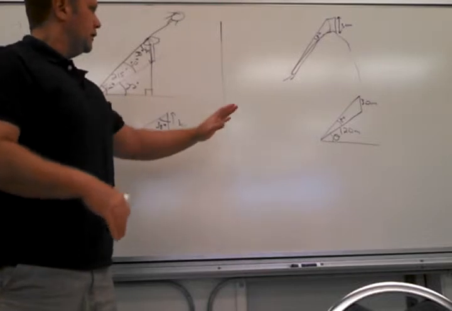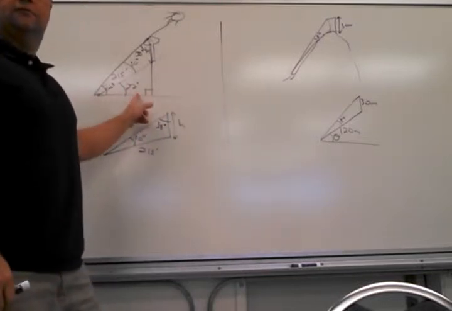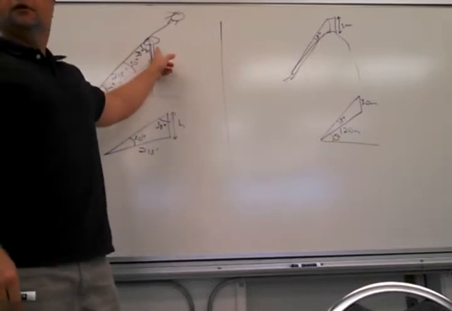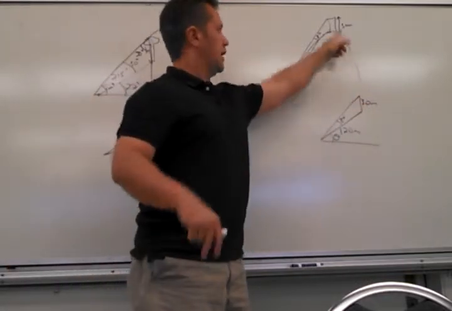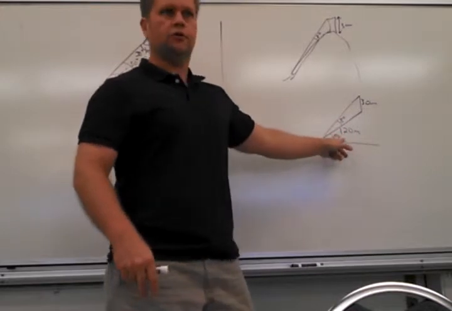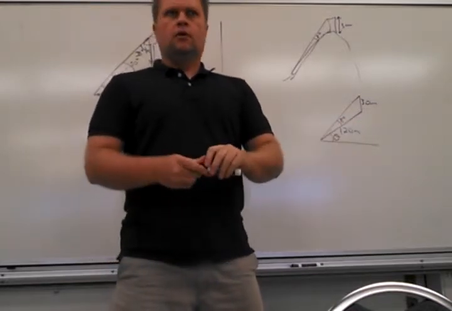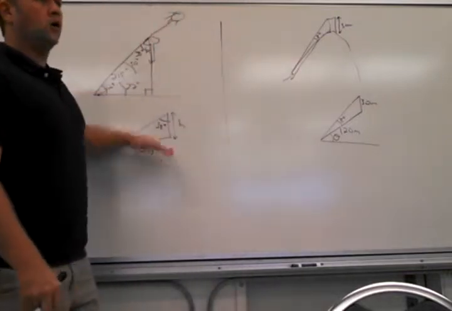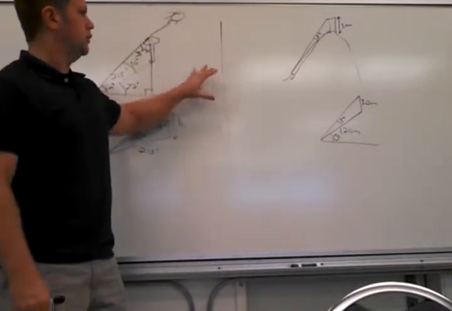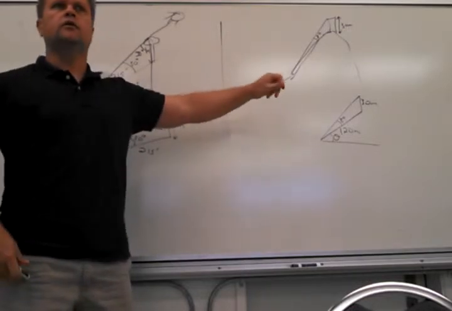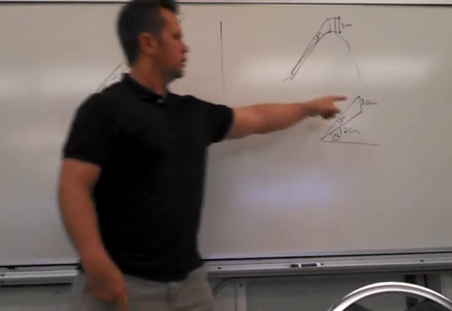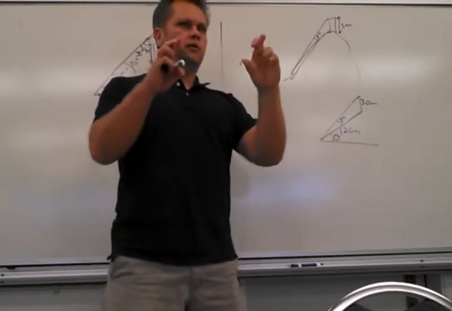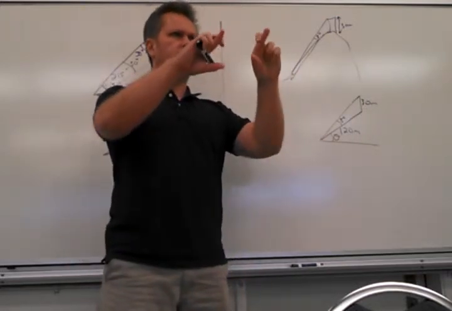So in a way, does that feel like the reverse of this one? Yeah. In a way that we had 22 degrees at the beginning, we didn't have the height of the tree. This one, we have the height of the tree, the tower in this case, and we don't know that corresponding angle over there. That's as far as I'm going to go. Because if you do this one all the way out, your math should look similar in a lot of ways to what you need over there. Here you just have an unknown, where here you have 30 meters. You actually know what the height of that thing is. Is that enough to get you started? Okay.